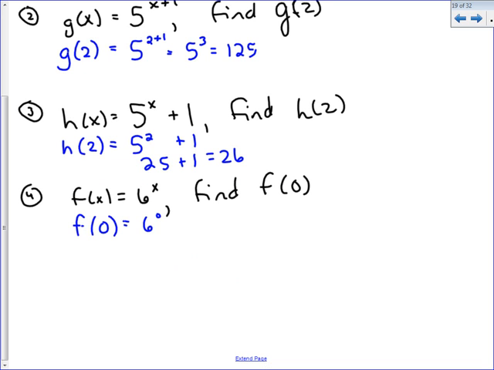1. Anything to the 0 power is 1. And 0 is the common wrong answer for that. If you put 0 there, when you go to draw your graph, you should get this nice smooth curve. If you put 0, you get this big bump down that shouldn't be there. So anything to the 0 power is 1.